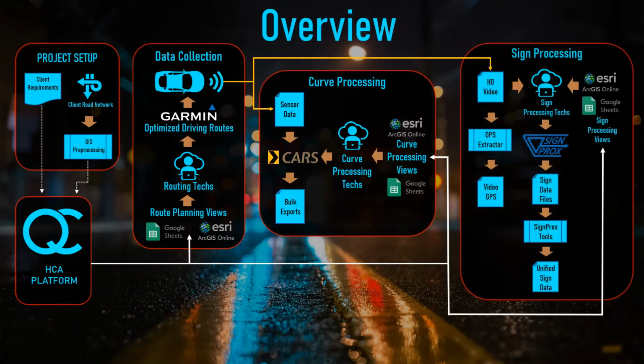Simultaneously, the video is sent to our sign reduction department, where the GPS is extracted, and sign processing technicians use the video, SignProx, and our views to reduce sign data. We have an additional challenge here because SignProx is a single user application designed to be installed at an analyst's workstation, so we combine the sign data from multiple SignProx installations and maintain a synchronized combined data set. So the outputs of all of these are loaded back onto the platform, and this creates a loop that gives us very low time to insight on how quickly we can act on data that has been collected.